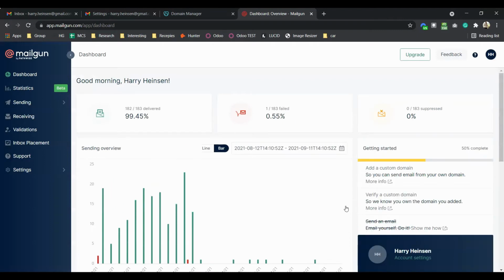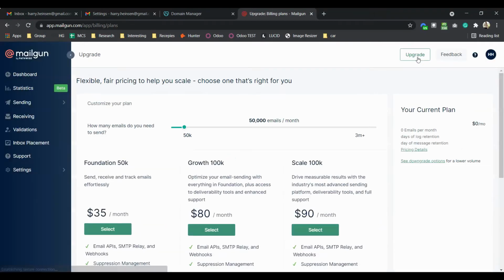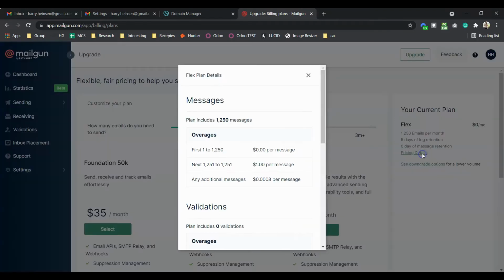So once we're here, let's go see the upgrade options from the free trial so you can see what I mean that it's almost free. Make sure you have the Flex plan, which includes from 1 to 1,250 emails for free.